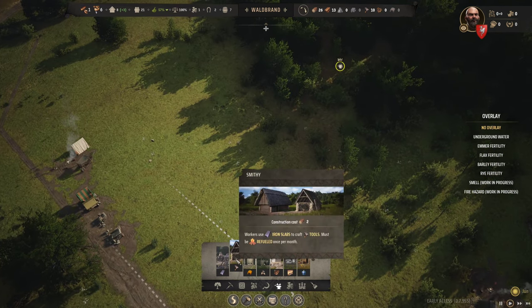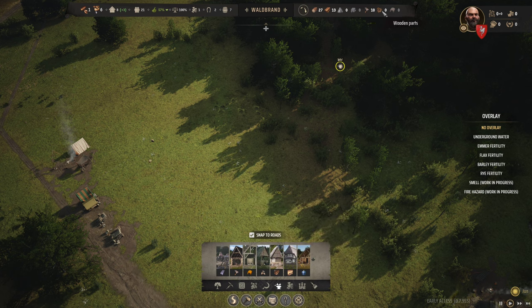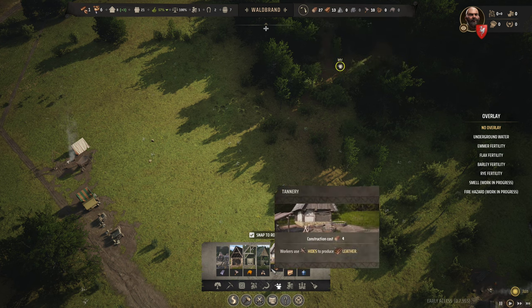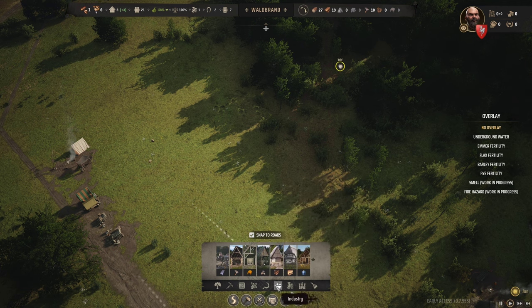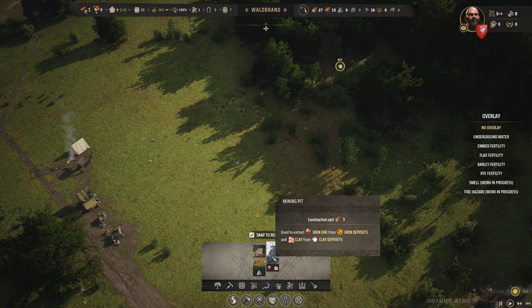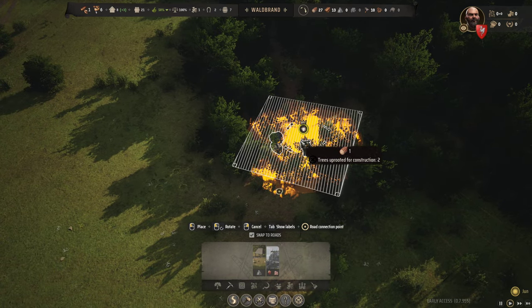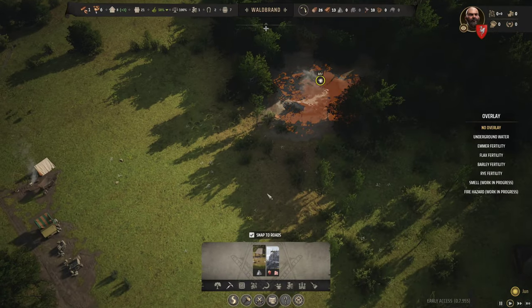I guess it would be this one. Converts clay to clay tiles. Is that clay that you need right there? So how do we actually get somebody to mine it? Mining, here we go. Workers gather stone in nearby field deposits. Used to extract iron ore, smithing. Oh, okay. Trees uprooted for construction. So if I put it right here, only two will be removed.